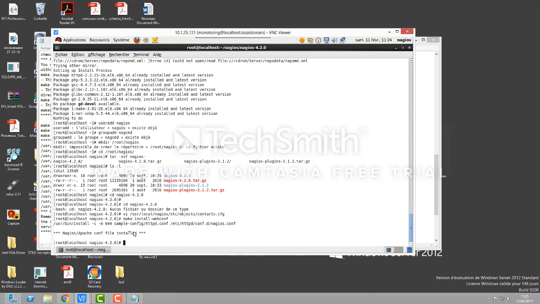In this step we will be creating a password for Nagios admins. After executing this command, please provide a new password and remember it, because this password will be used when you log in to the Nagios web interface.